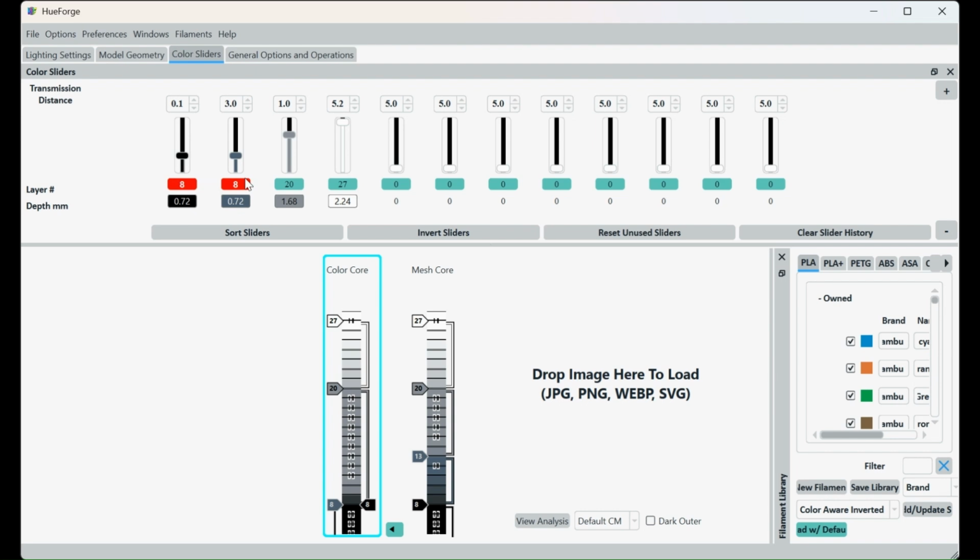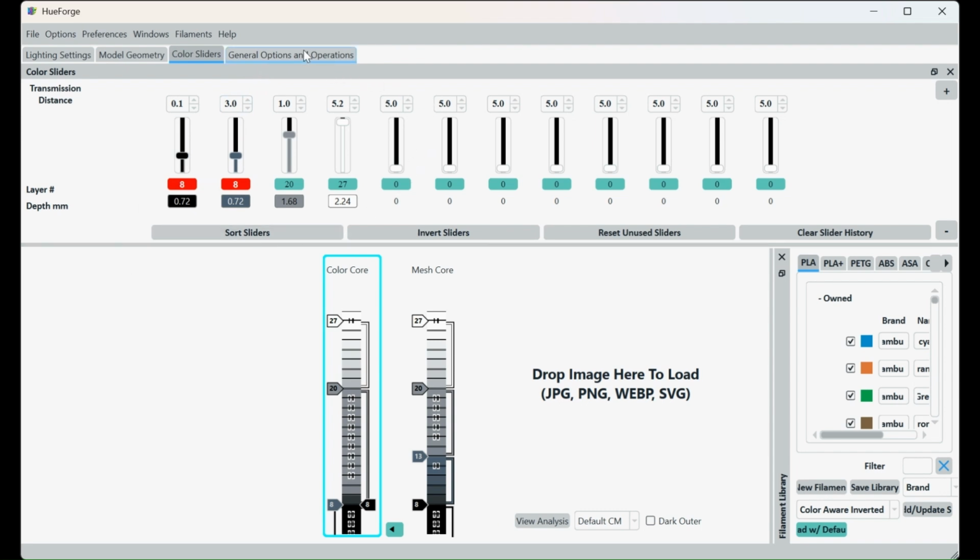When it comes through to the slicer, I'm not going to be able to do this. So always be paying attention to what your layer numbers are doing. You will just need to adjust it and watch where your layer numbers are sitting.